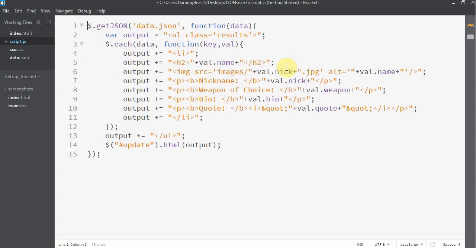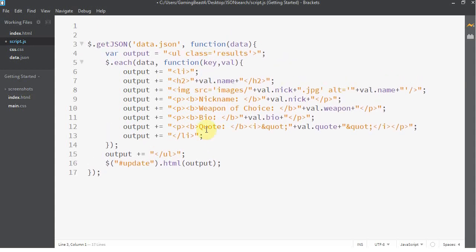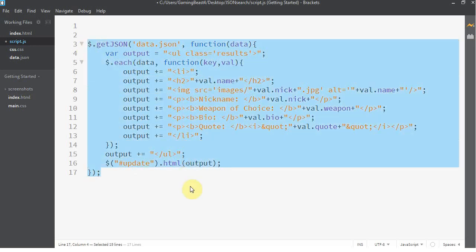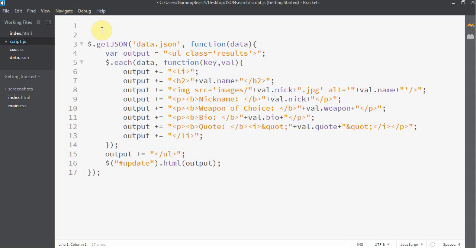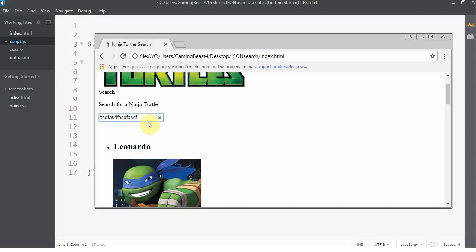So we need to come up here and tell all of this to be run at a certain time. And when it's going to be run is when we type in keys. jQuery has a list of events: clicking, right-clicking, mousing over, mouse out, things like that. But there's a key up event. So when I press a key and then let go, it will trigger that event and do something. And that's what we're going to want. So every time I type in something and let go, it's going to run the search function to see if it can find what you're typing in.